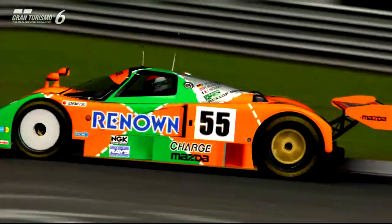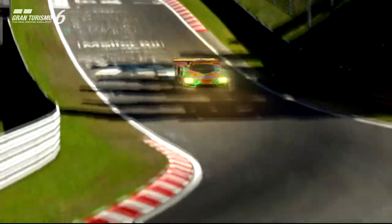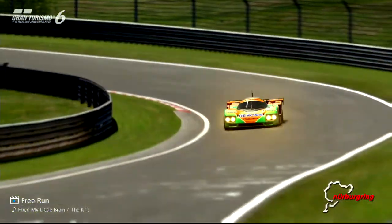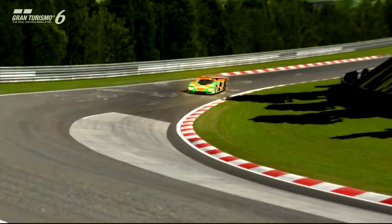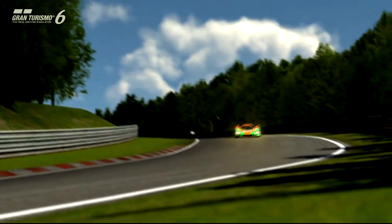This is absolutely the most terrifying section of track I think I've ever driven in a video game. The bumps and the corners and just the weight going everywhere, with the rear end on this car going all 11 different directions at once. It's absolutely freaking incredibly insane through there. So many bumps — the front end actually may have come up off the ground at a point. You can fathom exactly how scary that was, because the front end's up in the air and the weight is going between the rear wheels.